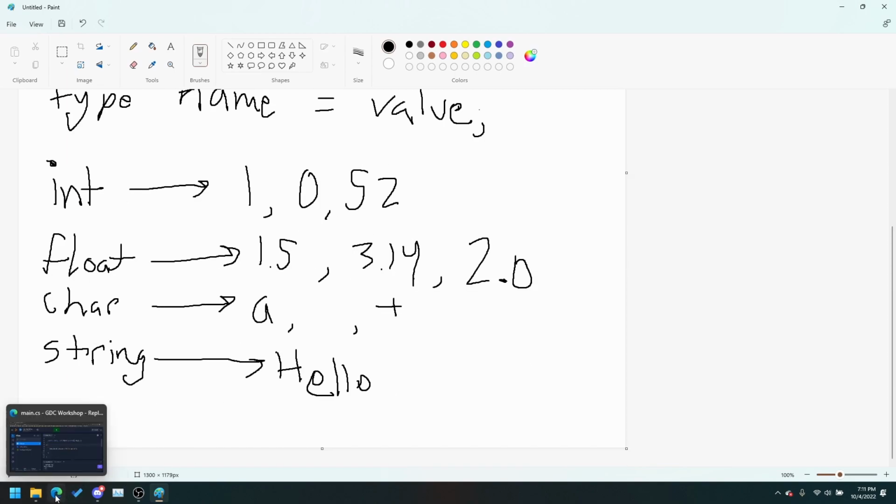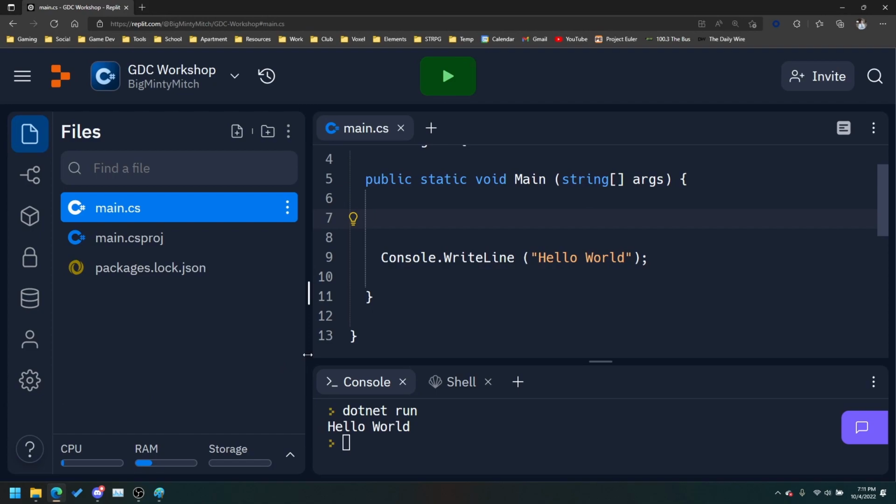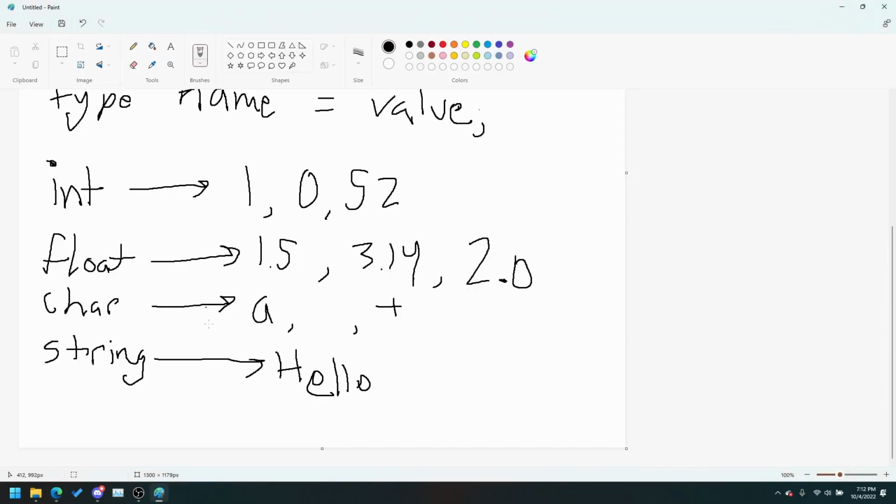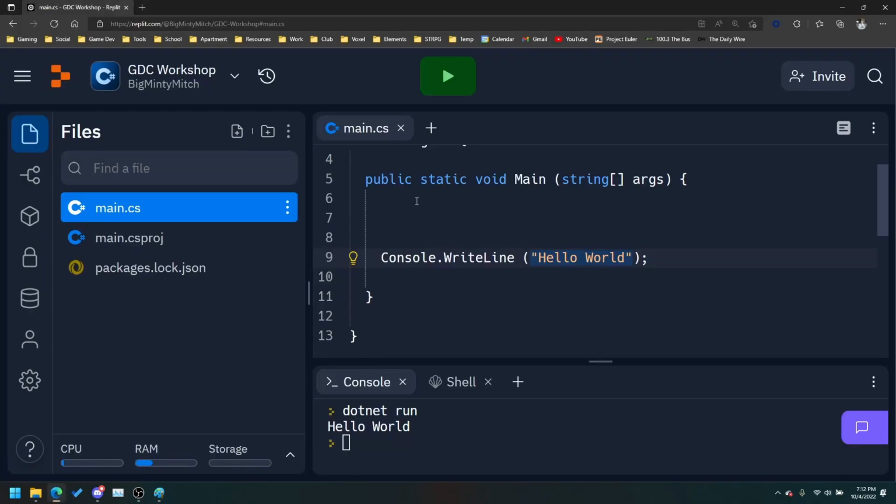And so if we come back to the code now, I'm going to take this hello world and put it inside of a variable, and hopefully this will make a little bit of sense. If you look back at the types we've got, int, float, char, string, and because we're using a word or a phrase in this case, it's going to be a string.